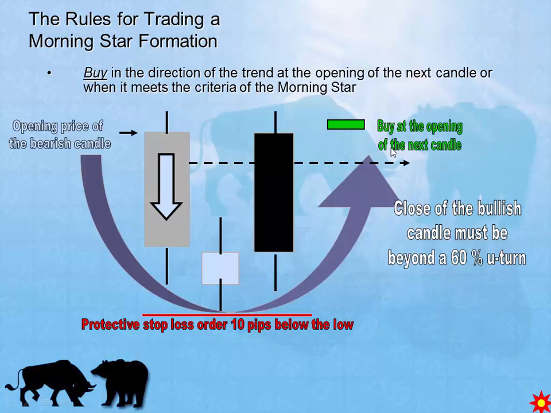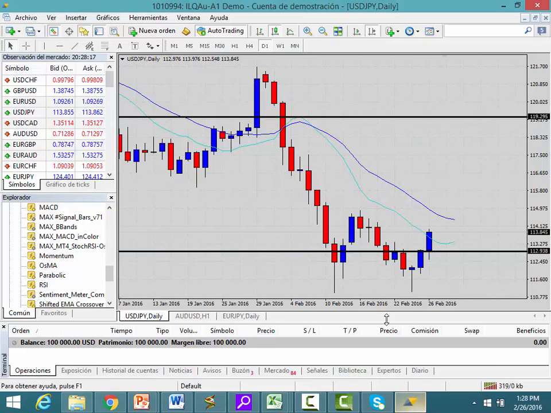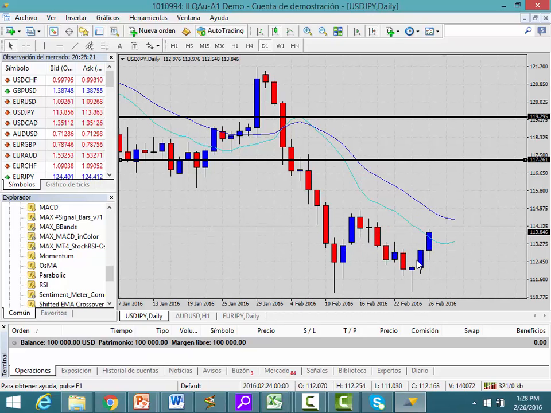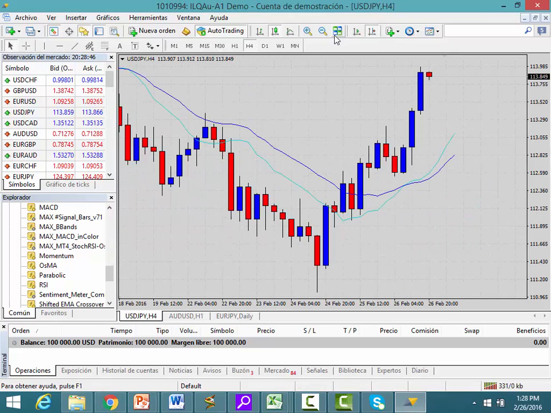Let's go see some examples and see if we can find one. For example, right here, a perfect pattern. You can see decision, indecision, and then decision. This was a nice bull pattern, a nice morning star. You always want to make sure it comes after a drop. The market dropped, it was near a support point, and it gave this pattern, so we knew it was going to the upside. There's also another confirmation, which you're going to learn in future lessons.